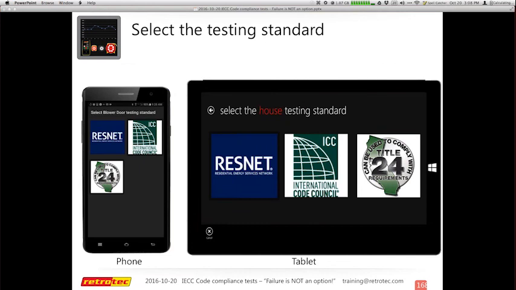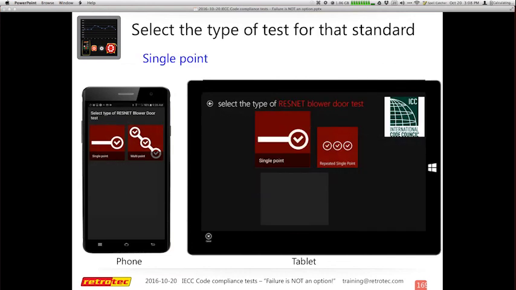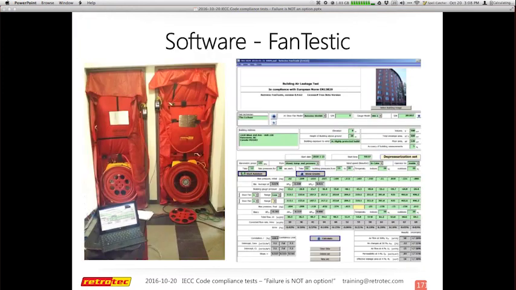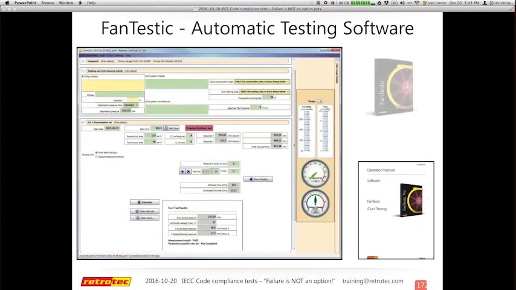So there's also free software from Retrotec that's fantastic. You can get a free version or you can get a paid version. And it does this type of test, again, automatically. It gives you a variety of displays and a full-featured report that's much more advanced than the RCloud. The RCloud is just a compliance report. Otherwise, this is an incredibly detailed report about all the parameters that go into doing a 779 test, usually designed for a large building, to make sure people have a full-featured report that goes along with the test that somebody just spent $40,000 on.